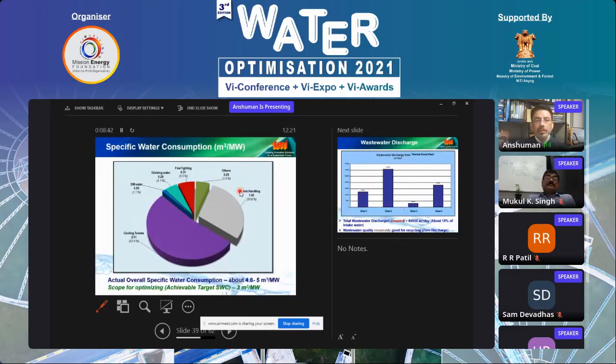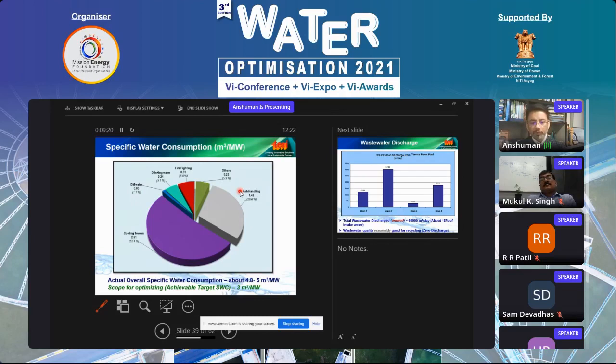And as you have already seen in some of the previous presentations, a significant volume of water in thermal power plants is consumed in the cooling systems and ash handling system, roughly around 50% and 30% respectively. And there are other consumptions, for example firefighting. Essentially, firefighting doesn't really accurately represent it. I mean, firefighting water is only supposed to be there if there is an incidence of fire. But various fire hydrants are basically used for cleaning and other purposes in the power plants. Then, of course, DM water, drinking water and other usages.